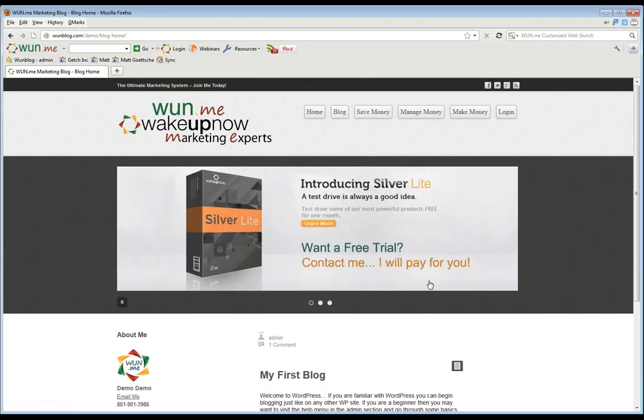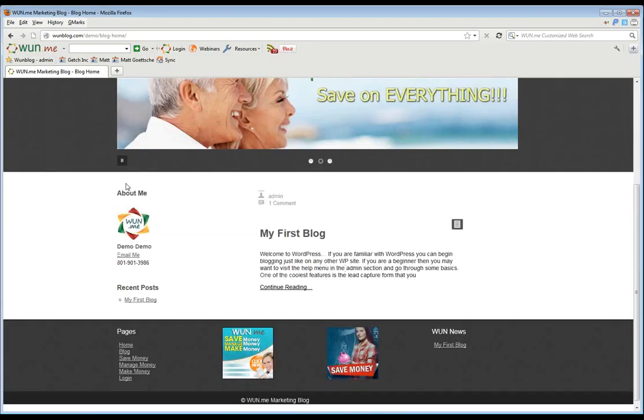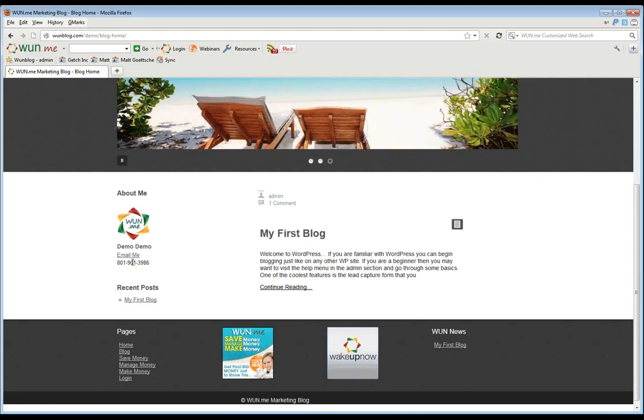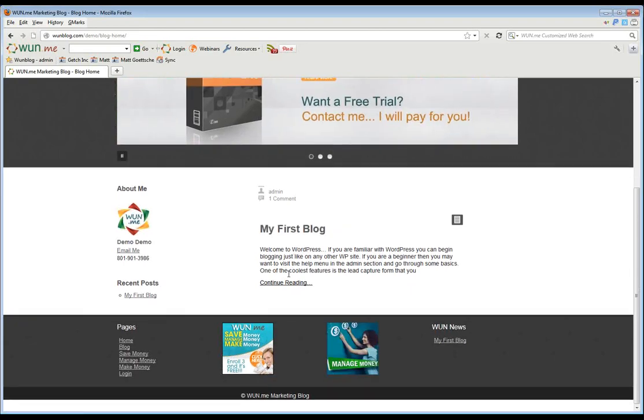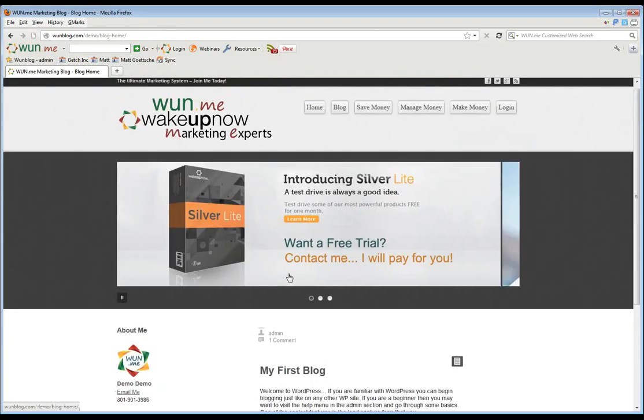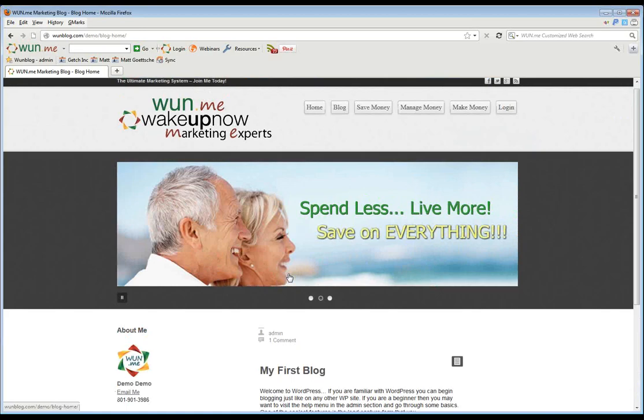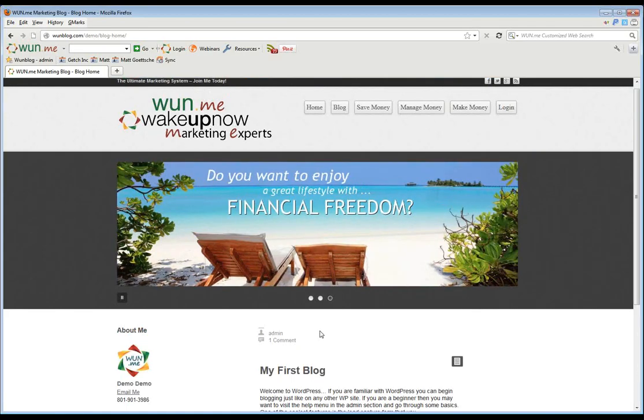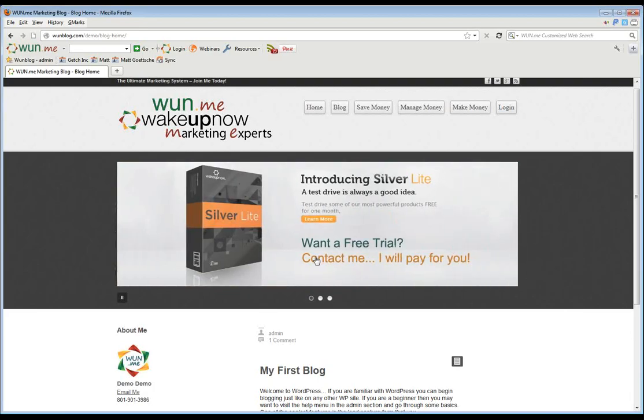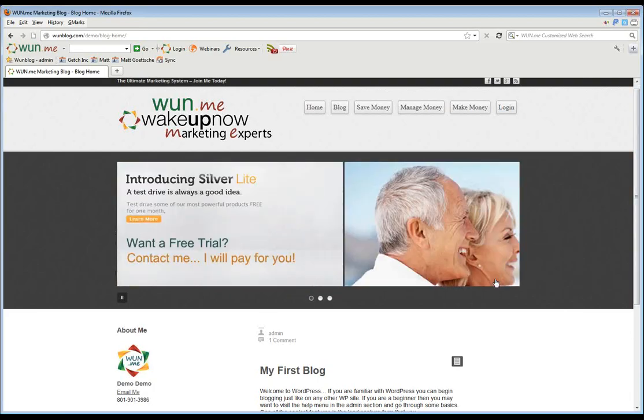When you click on the blog, you're going to see your username right here. Again, this is a demo account. Everything pulls through, and then you'll be able to start blogging immediately, basically saying whatever you want. We're giving you a very, very customizable platform. Not only will you be able to change the way this looks, you'll be able to change all these slides that are going through right here.